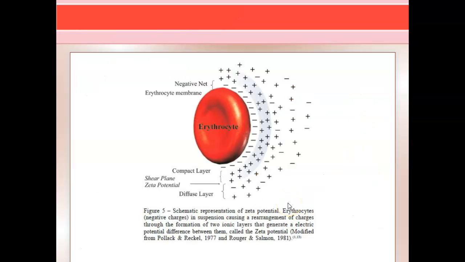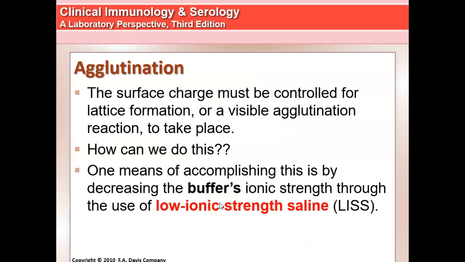And here's a picture of the red blood cell and the net negative charge that it has around it. So it's called the zeta potential. And don't memorize this. I ripped this off the internet. This is not figure 5 from your book. But this red blood cell has this net negative charge, so it repels other red blood cells. So this is one thing that helps your blood not stick together while it's in your body.